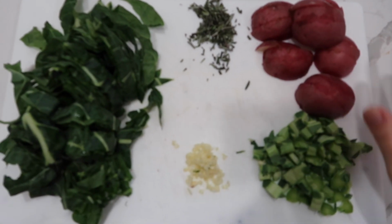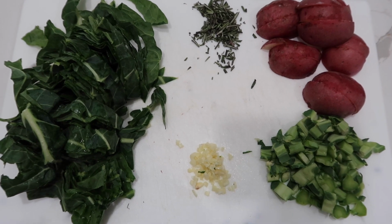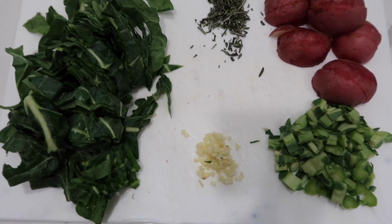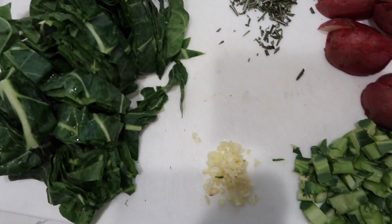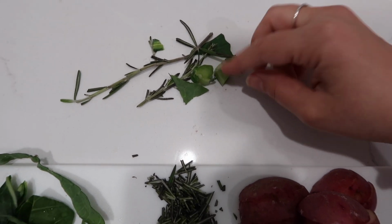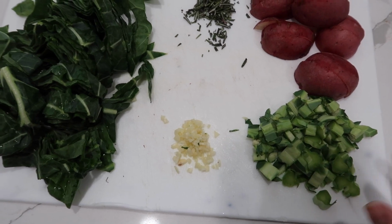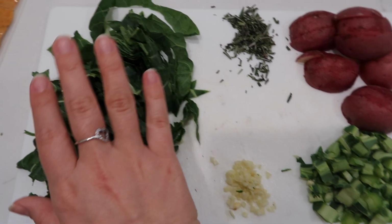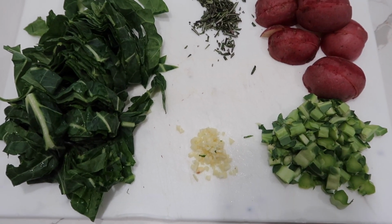Okay, so we have everything cut up here. We have the potatoes. And one thing that I love about GreenChef is they always use every part. I have very, very little food waste at the end of everything. Right now, this is the food waste I'm looking at, and it's just the rosemary stems and the ends of the kale bits. But they use the center of the kale, which I think is awesome, in a lot of meals. So here's the kale, minced garlic, rosemary, potatoes, and the kale stems, which is awesome.